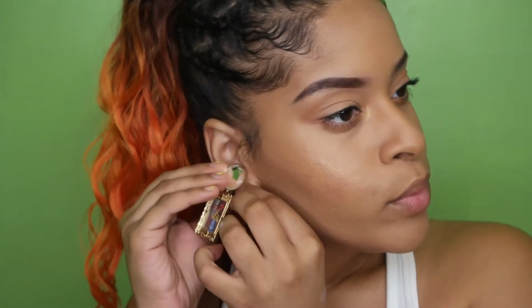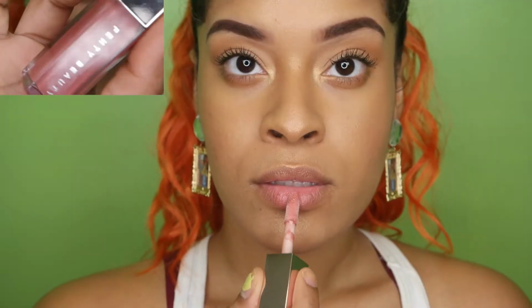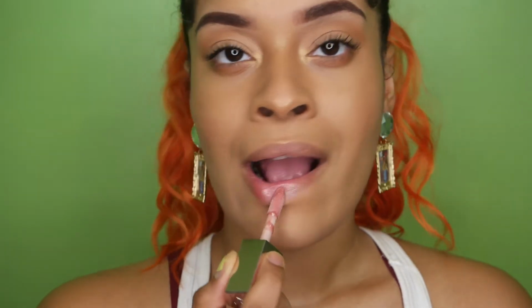To finish off the look, so this is a simple glowy summer look. And of course, let's add the earrings. Let's get girly. And to top it all off and finish the look, I'm going to be using the Fenty by Rihanna, sis. By my girl Rihanna, the Gloss Bomb to gloss up my lips.